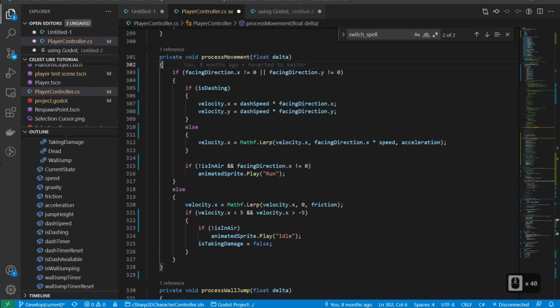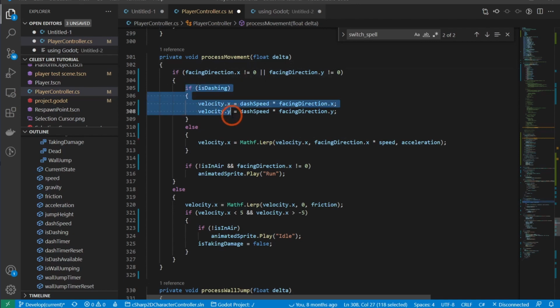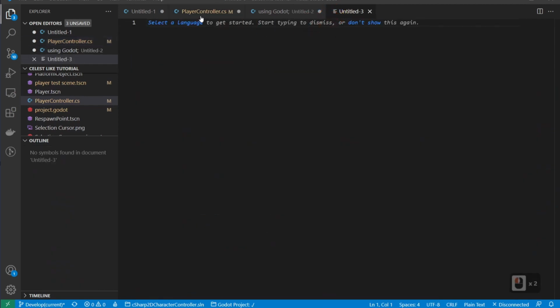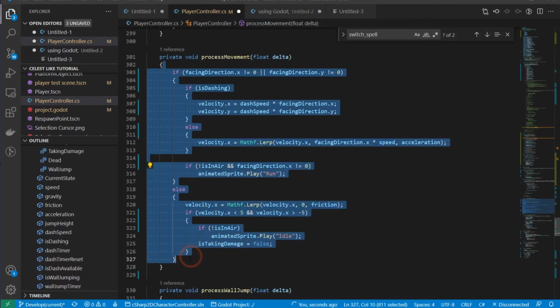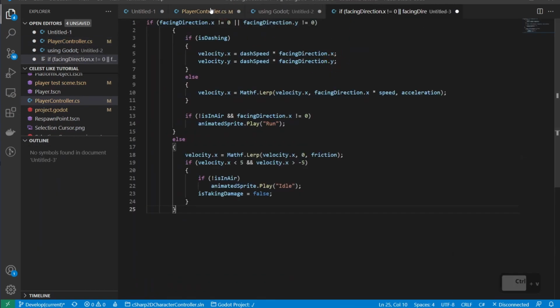And is there any additional code that we need to do for process movement? I think we could probably clean this up quite a bit. So you can see here we have if dashing, and we have this. We could probably clean this up because this is our dash section of our code, and I'm not a fan of that. And also, this is not an error, but if our state is running, it shouldn't matter, right? We're in a run state, so therefore we know the player's going to run, right? So let's open up a new tab here. Let's grab this code and pull it out because I want to save it just in case, but I've got a feeling that we're not going to need it. So we'll go ahead and do that.